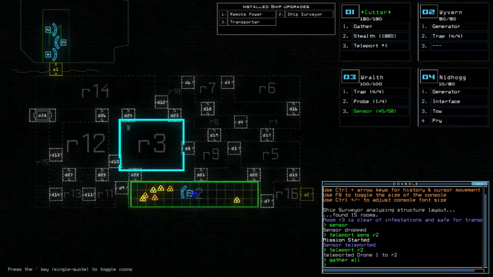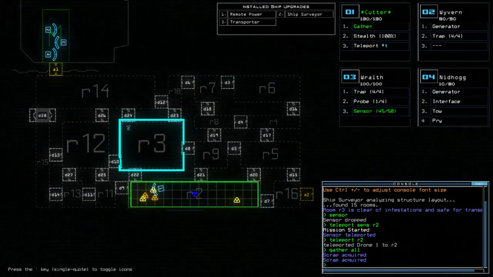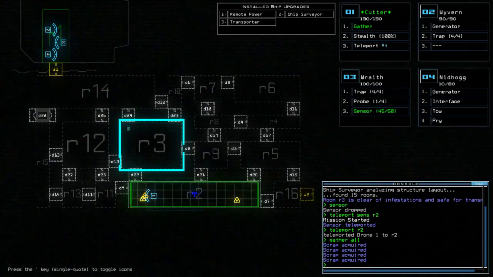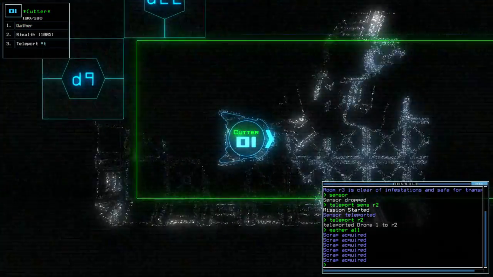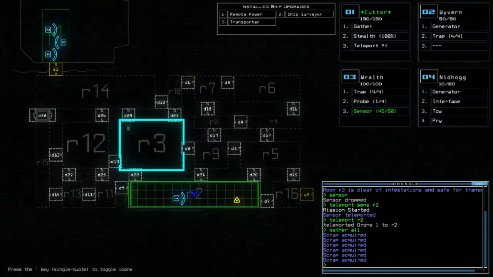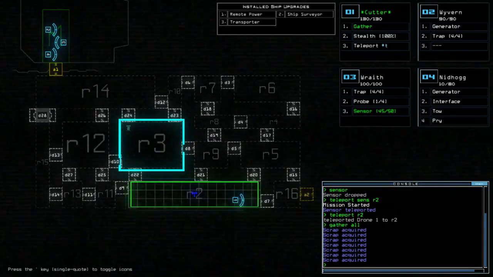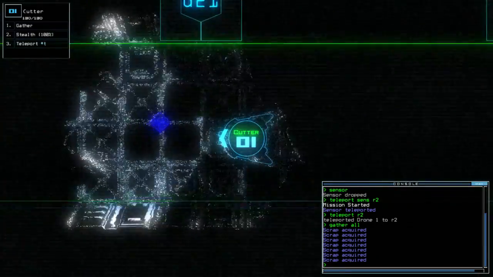Gather all right off the bat. Take a look at what we've got to work with. It's all scrap, but it's a nice amount of scrap, so that's good. There's only one infestation type, and I'm not hearing anything that would tell me it's a drone swarm just yet. But then again, all these rooms here could be fine.